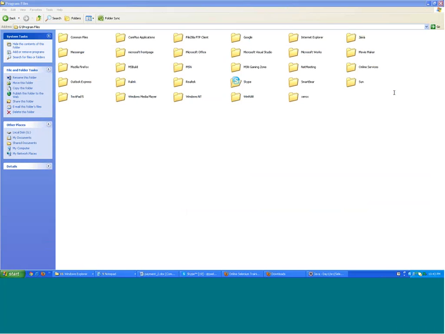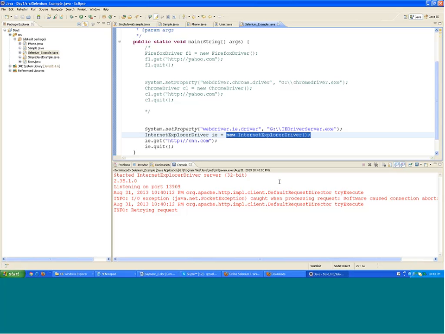Any questions? Yes, Ashish. It appears that every time you open any browser, we have to download the WebDriver for this browser. Can you repeat that? Because Selenium works on all the browsers, right?